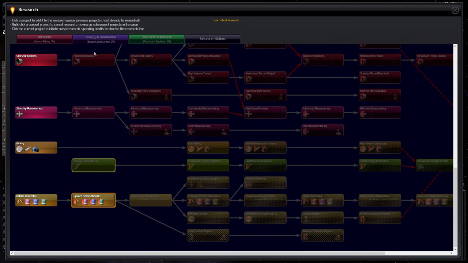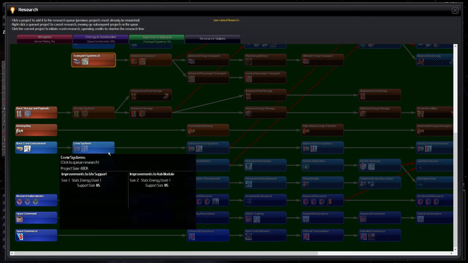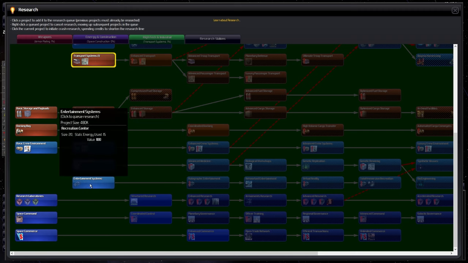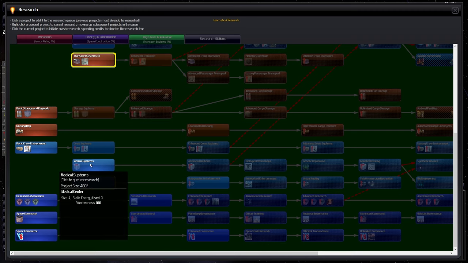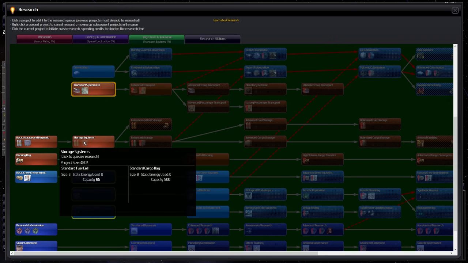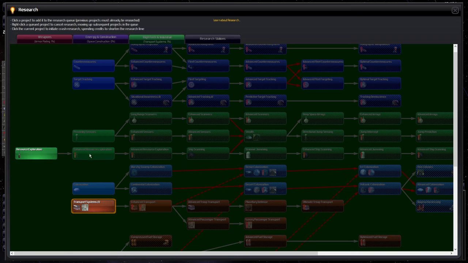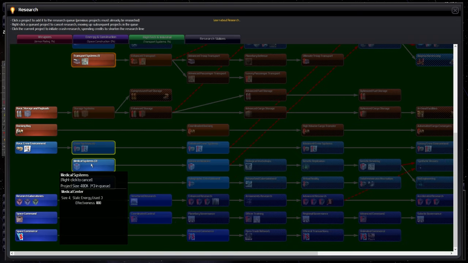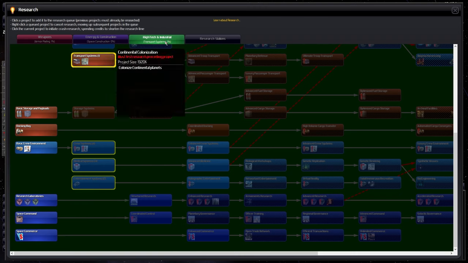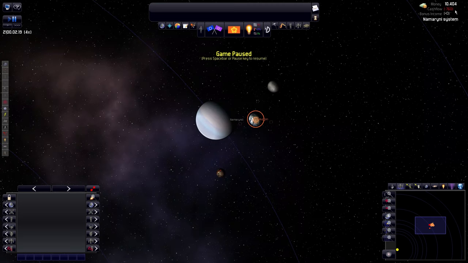And then go with energy collection, high-tech industries, transport systems, standard troop compartment. So that will be lowered, that's quite nice. And then I would like to go with entertainment, medical, as well as crew systems. Storage systems will do later. What this will do, they will add some growth speed to your planets. Yes, and that is by the compliments of Larry Monte, a series I've been watching on this game as well. So yeah, looking very much forward to that.